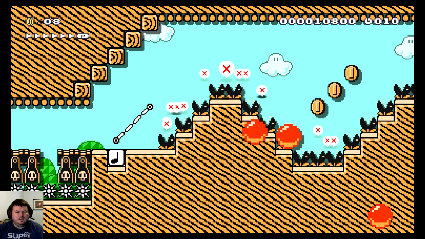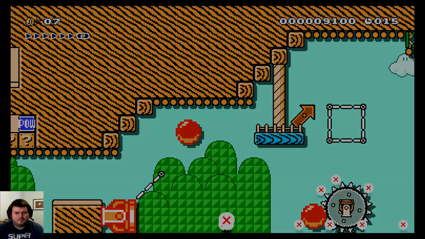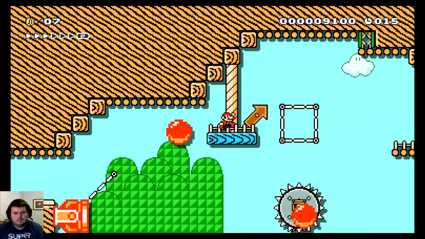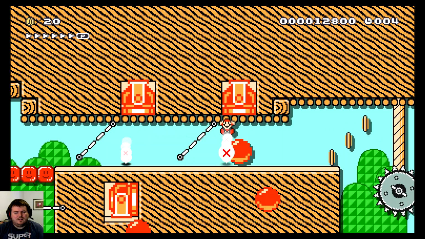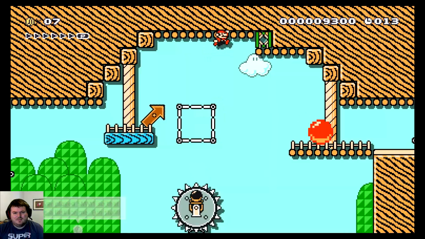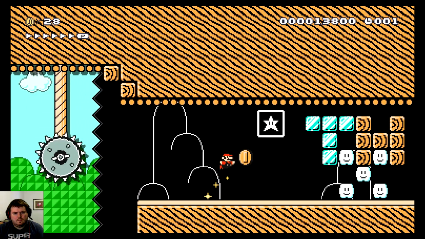Okay, I see what we're doing. Okay. I think this might be something pretty stylish here. Missed the jump. Gotta jump. 4 seconds left. We can do it. It's really fun. Really fun course. If you haven't played this one already, you might want to give this one a try. This one has some really cool design elements to it. Yay!